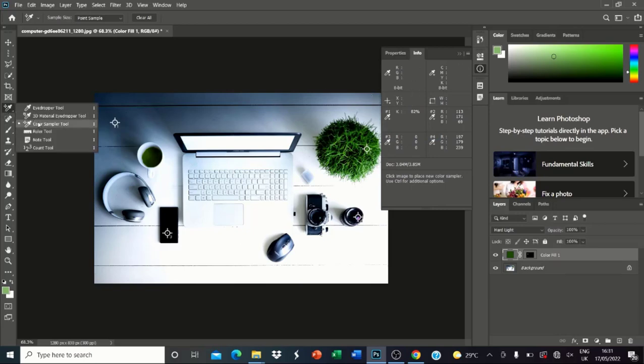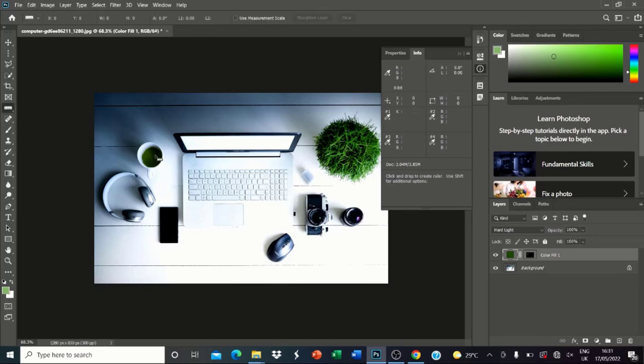Okay, so that's the color sampler tool. Now the ruler gives you the distance between whatever. You can use it to measure the distance in pixels basically. So if we click on this and drag to this place, we want to know the distance between this and this. It gives us a total distance of about 1032.85 pixels. Okay, and our angle is 2.3 degrees. That's the angle with which we're measuring. All right, so you can do that.